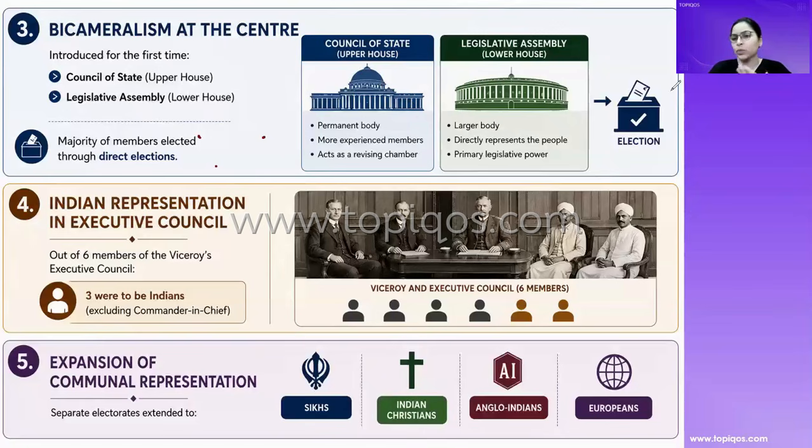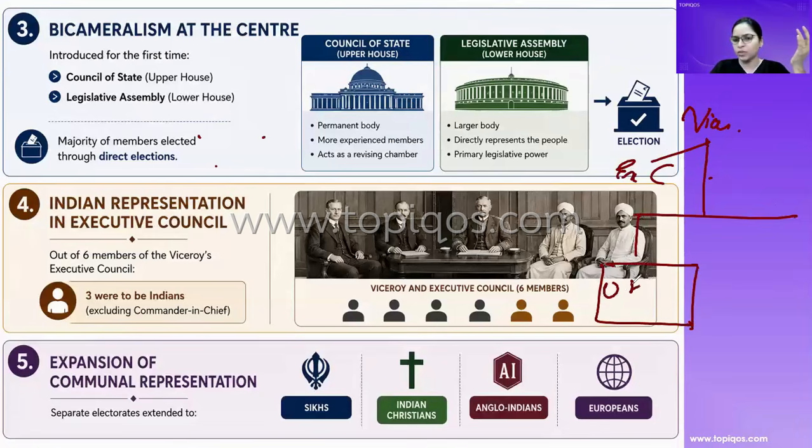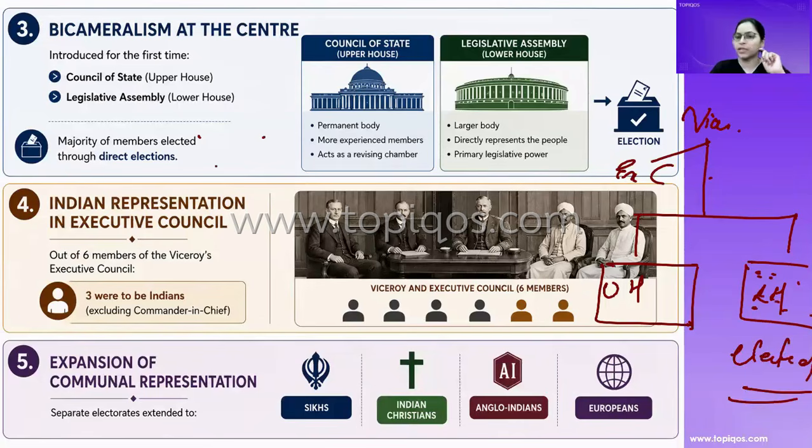So what will be the administrative setup at the national level? There will be a viceroy, there will be an executive council, plus this arrangement they have made. There is an upper house. This is the house of princely states, okay? And this is a lower house. And here in the lower house, the majority of the people will be elected. And this was one of the demands of the Lucknow Pact. Okay, so that was fulfilled over here. And from these elected members, only a few members were appointed to the Executive Council.